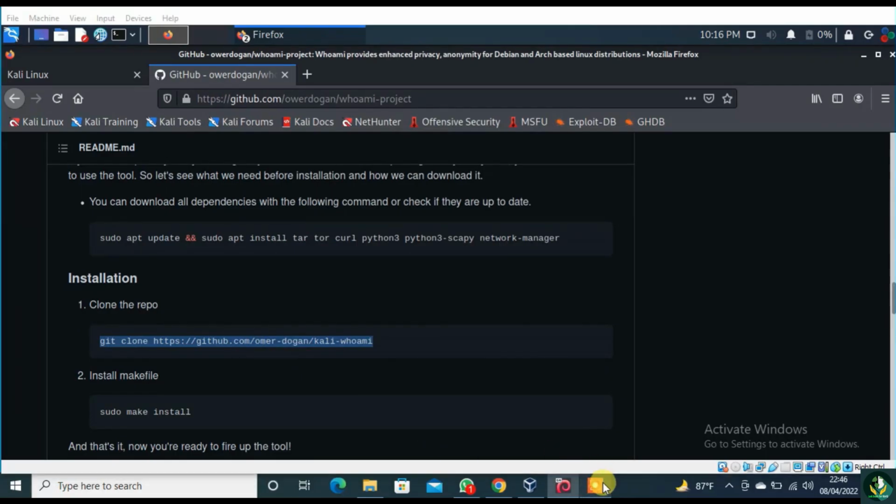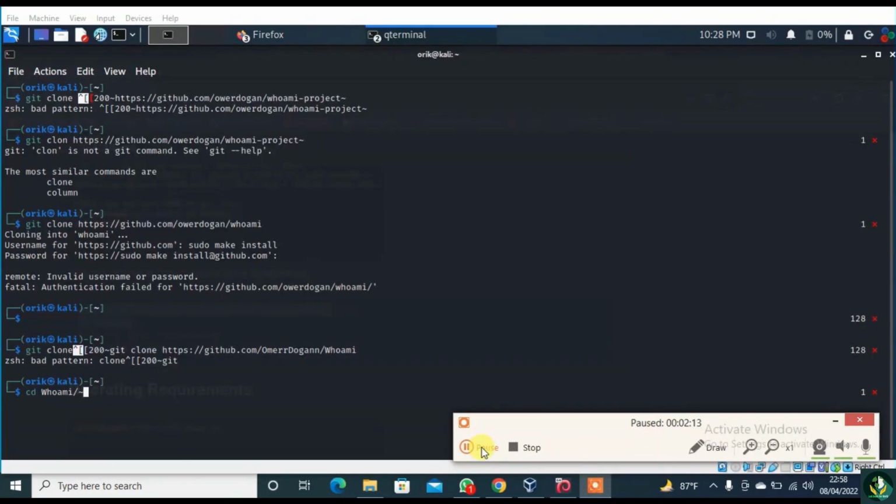Git clone this. Just copy this and paste it in your Linux terminal.